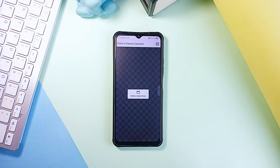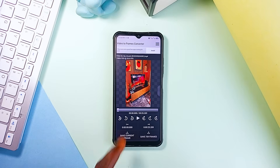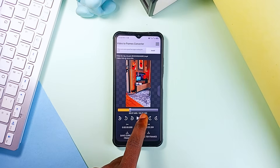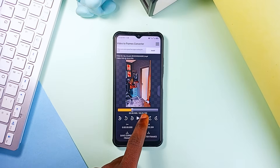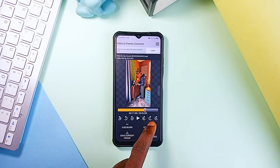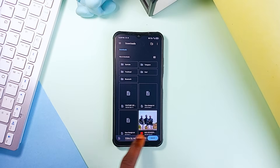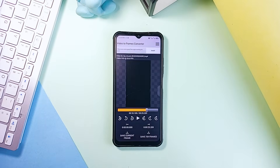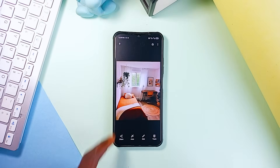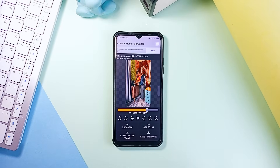Not everyone will be interested in this next application, but it's still very useful. It is called Video to Frames Converter and it does exactly what it says — it extracts frames from videos. Sometimes you want to share an image from a video to a friend and taking a screenshot might not bring out the best resolution. With this application, you load the video, skip to the part you want to save as an image using very precise skipping tools — even skipping in milliseconds. Whether you need a single frame, a batch or every frame in a clip, this app makes it easy. You can save images in PNG or JPEG format, adjust the quality and maintain the original video resolution. It's useful for content creators, designers or anyone who needs high-quality screenshots from videos.